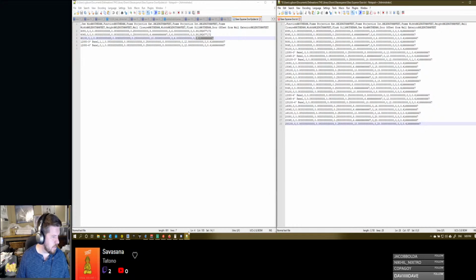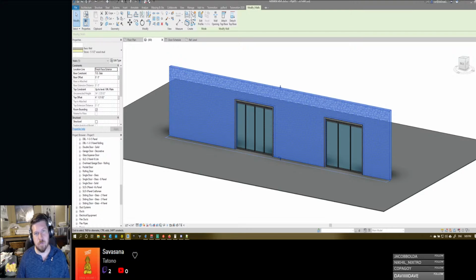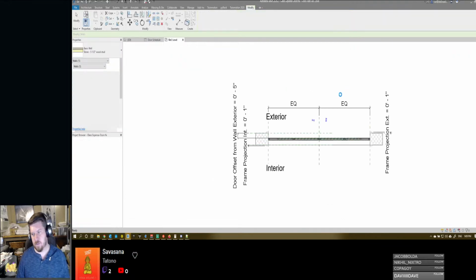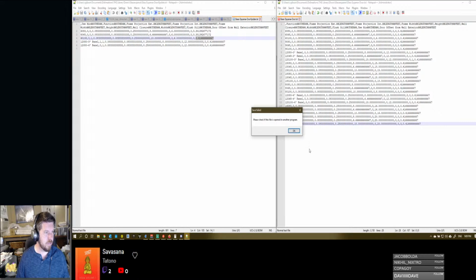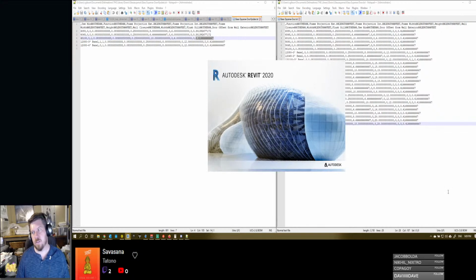Oh Lord, Revit has the file open. For some reason, Revit likes to lock these, so I have to completely close Revit in order to update. And even then, it takes it a minute to release the file. It's not open. Okay, now it's saved, so now I can reopen Revit. That's quite the oversight.